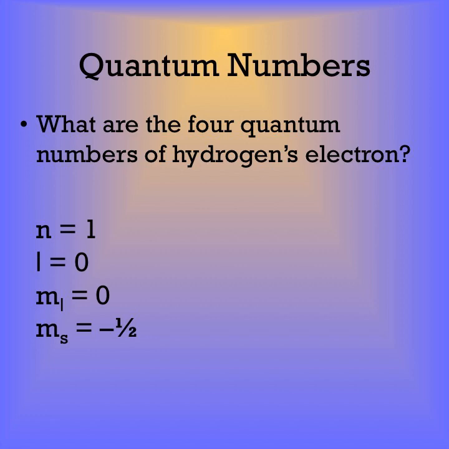and where they live. It's like retelling the story over and over when we do quantum numbers, because we start at the same spot every time. We start at where hydrogen's one little electron lives, and that's where the first electron of every element will live, in that same spot, as close to the nucleus as it can. That means N equals 1, L has to be 0, M sub L has to be 0, and its spin, M sub S, has to be negative 1/2.